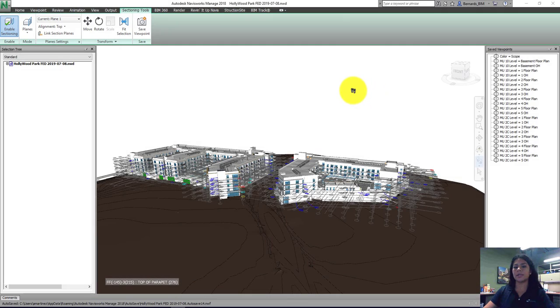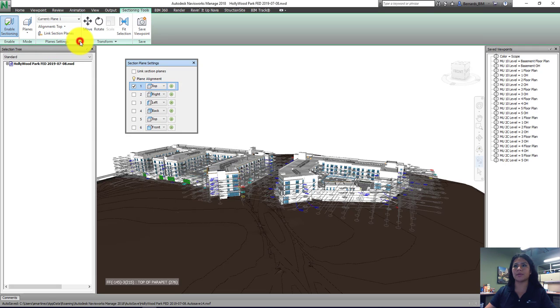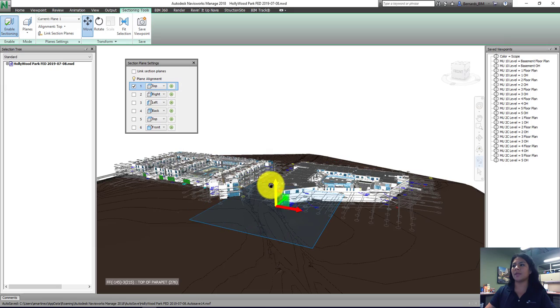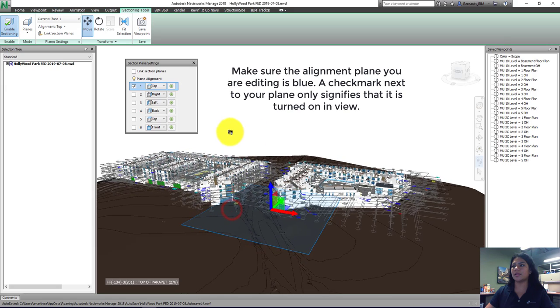You can also manipulate your model into 6 different planes. To organize your planes better, what you can do is select this arrow located in your plane settings panel. So what you're going to do is activate your top alignment plane and go ahead and select the move option. This allows you to manipulate it from the top view, section it first. So maybe I want to section it right there.